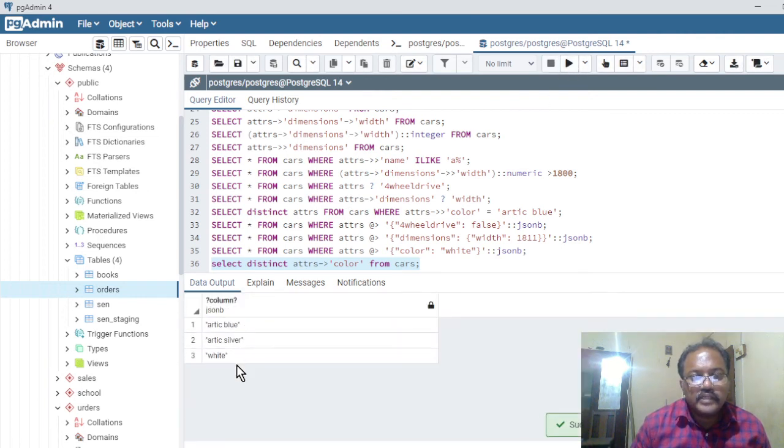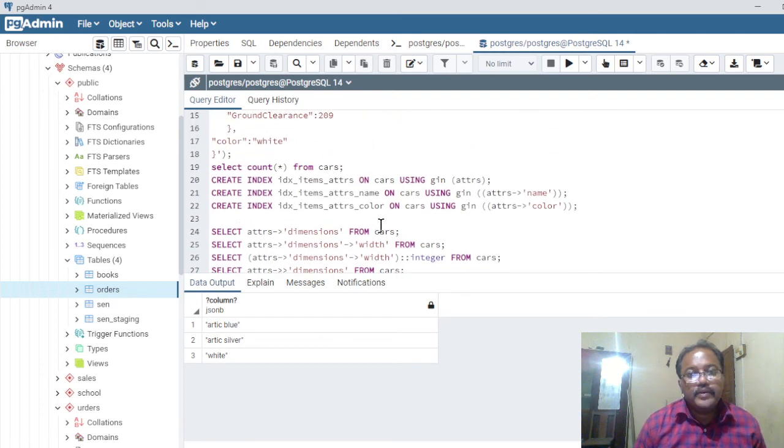Arctic blue, Arctic silver, and white. These are the three colors available. We can give here also. Since we are using equal to a lot, that means we can use normal indexing as well.